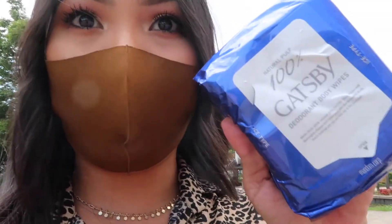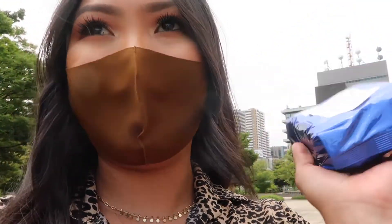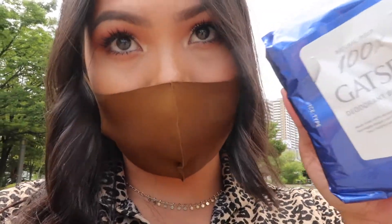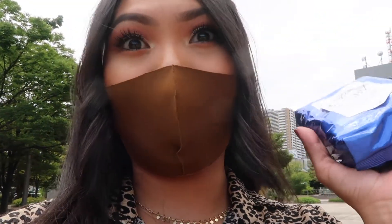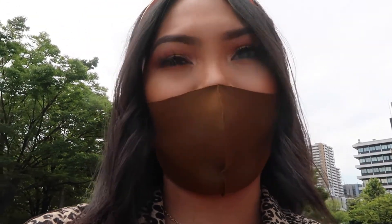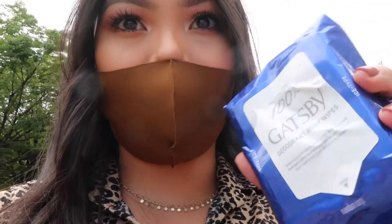Pro tip: it's hot out here — get yourselves some cooling wipes. You can get these at the drugstores and convenience stores. This came in clutch when we went to Universal. They cool you down and freshen you up when you're feeling sticky and humid. We also have the Biore ones, which have a nice fresh flowery scent. Definitely give these a try — they will cool you down in the hot, humid summer.